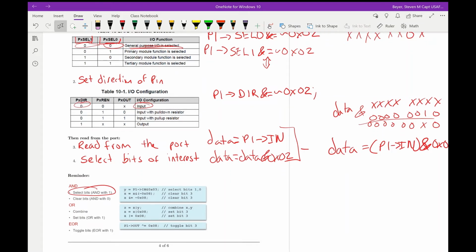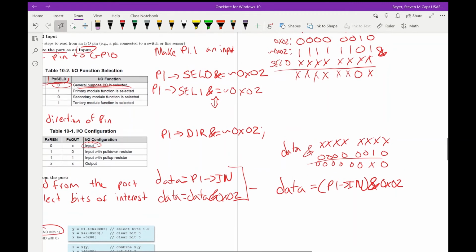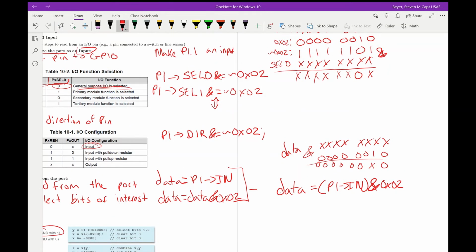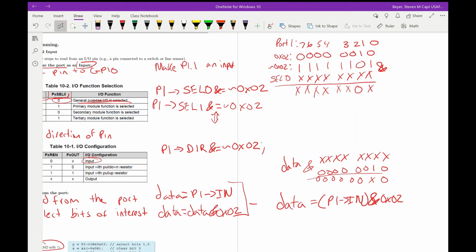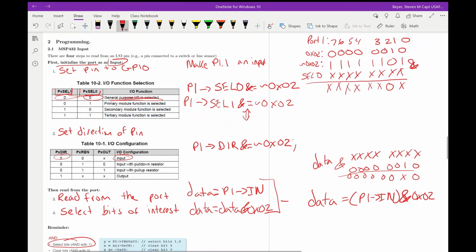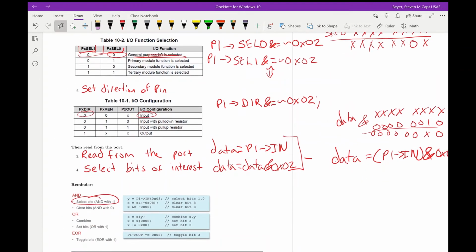What we're doing here is just changing the pin that we care about, because it would be very easy to just select 2 and bring in everything, or clear everything else, just set all of port 1 to 0, but that would really change the functionality of other systems. When we only change the functionality or read in data that we care about, that is called friendly programming.